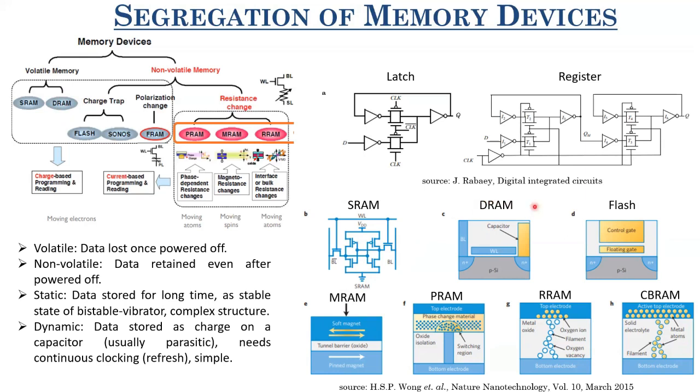So DRAM is nothing but a dynamic RAM or a 1T 1C cell. So one DRAM cell, this is one SRAM cell. So this cell stores 1 bit of information. So if this is storing 1, this node will store 0. So both the true form and the complement are available in your SRAM, right? However, in your DRAM, only one form is available. So a DRAM cell basically is a 1 transistor, 1 capacitor cell. So this is 1 transistor, and you see at the drain of it, you have a capacitor.